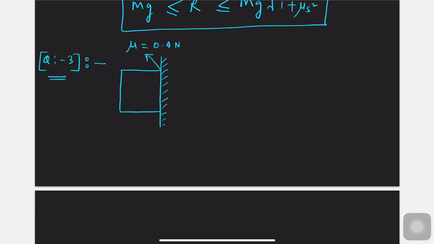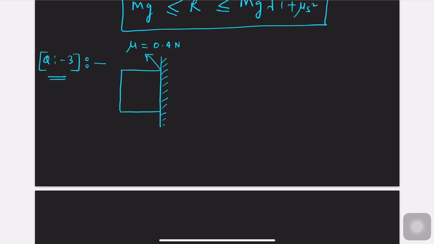So guys, if I have to calculate the limiting friction, I'll use this, and when I have to calculate the kinetic friction also, I have to use this only. There are multiple problems you will see later where you will encounter this kind of situation where mu is given as only a single value. I hope you are getting my point.